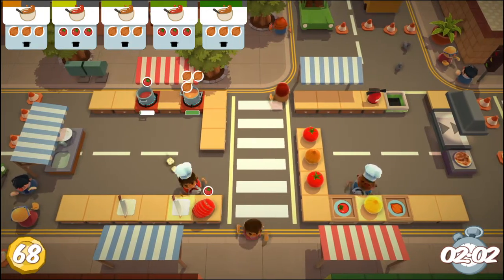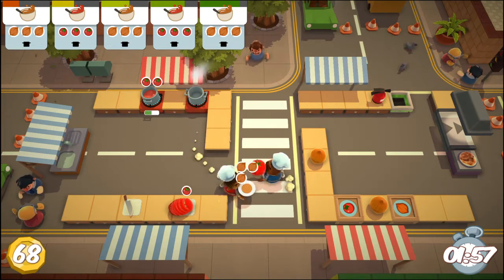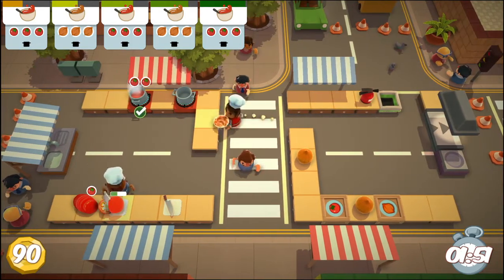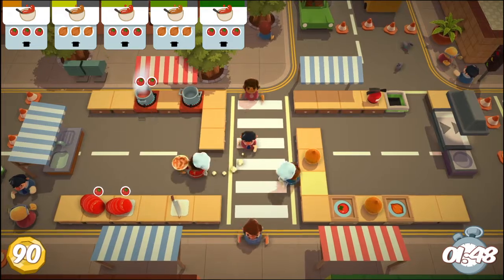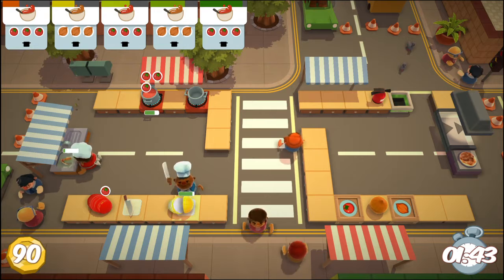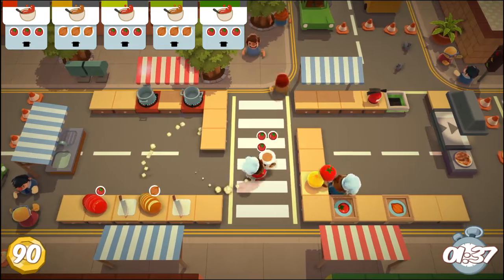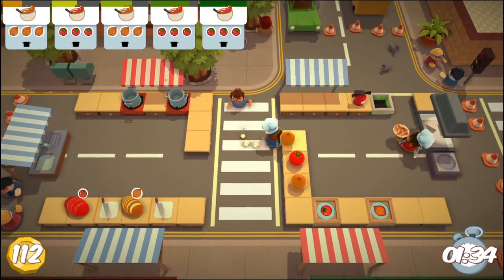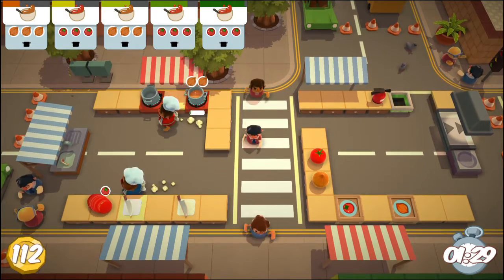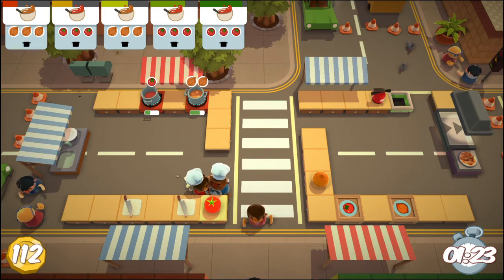So far, nothing's on fire. Oh, we're not gonna be able to do it, are we? No, we should be right. Just keep the tomato in there. Whoops. I'll put it in. I'm trying to get all the ingredients. I know that's stupid of me.